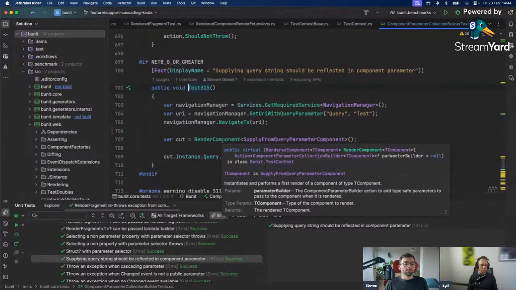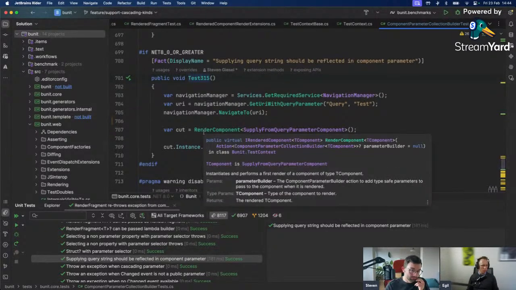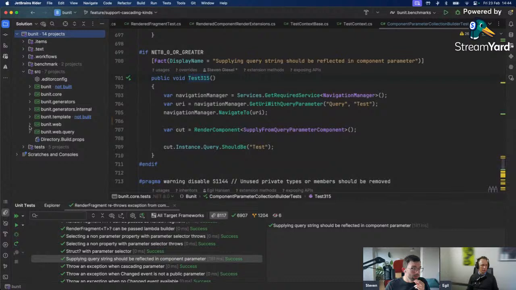But we also have, I'm writing my test in a Razor component scenario, and I wondered, does the Razor compiler just figure something out if you try to pass a value directly to a supply from query parameter? Can you actually just do that directly in a Razor component?